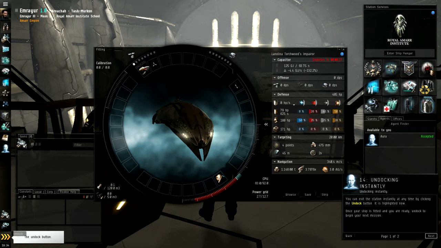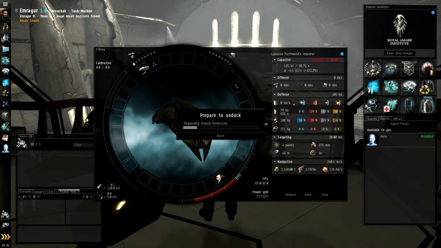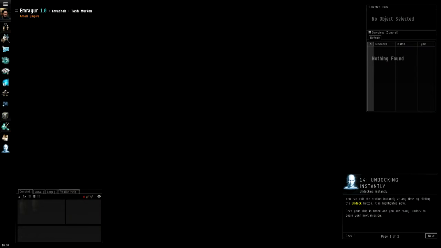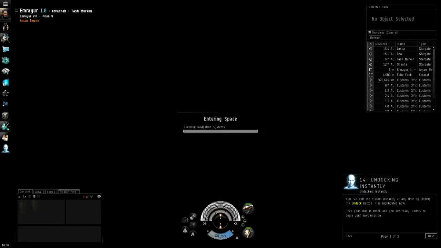Alright, and then right down here, see the mouse? Right down here, there's 3 arrows. Undock, and you'll automatically undock. We're all set up. Let's go shoot some baddies.